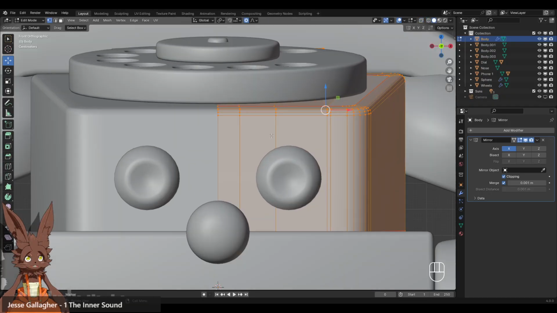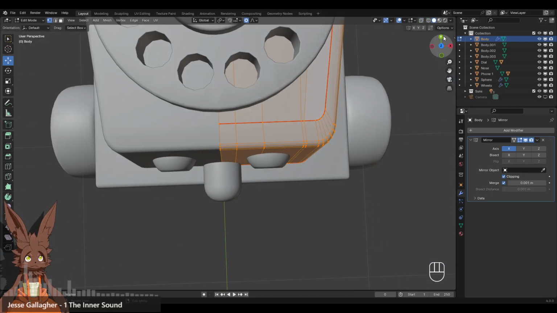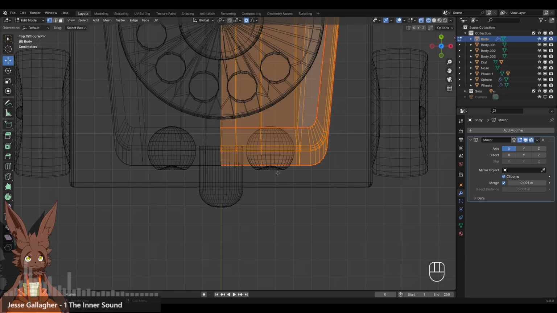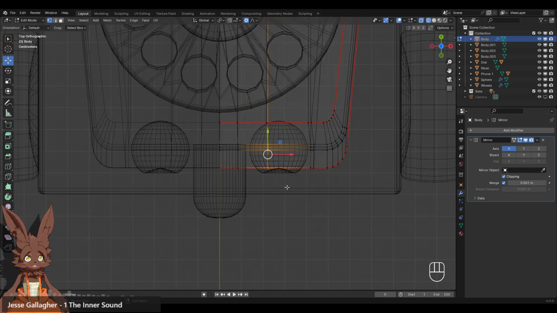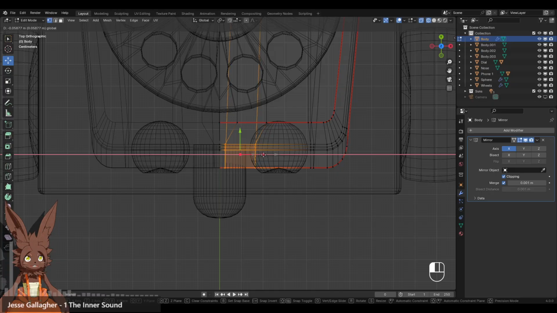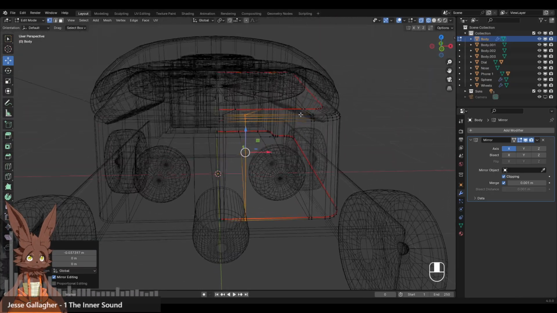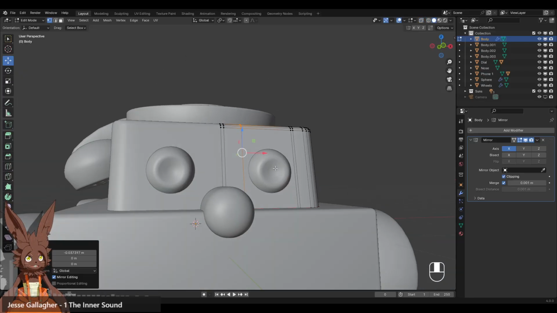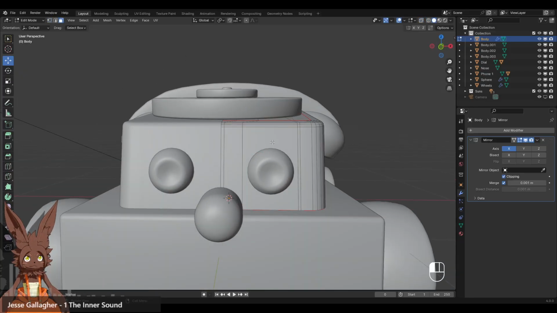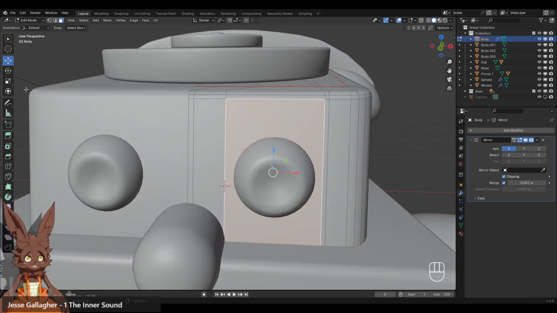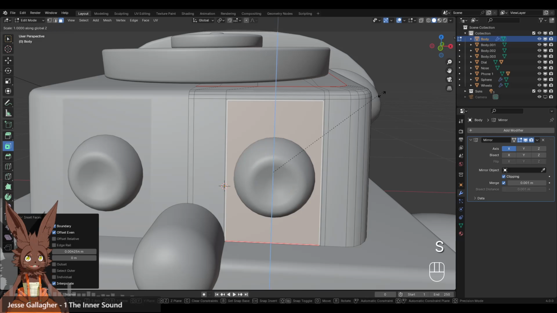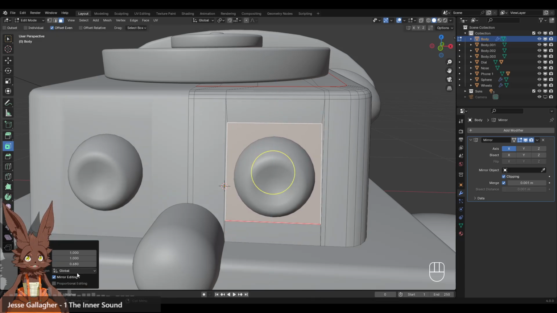So now we need to look at this from above and select these vertices here, even those as well, and not proportional, and just bend that to the side. Take this, bend it to the side, so that the eye falls inside of that. Then we take this and we get an insert face, scale it on the Z, make sure it's on the normal.